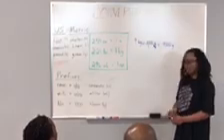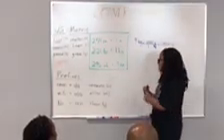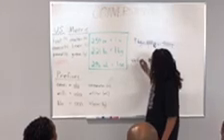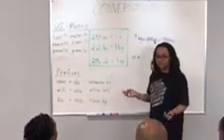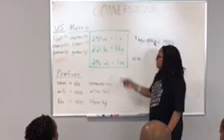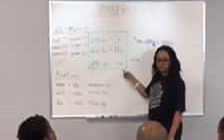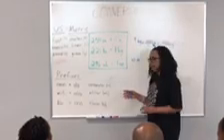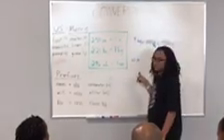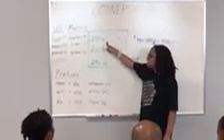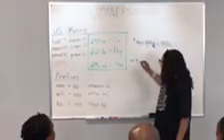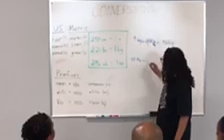Now for something a little more complicated. Let's say that you had something that was 10 feet long, but you want to find how many meters that is. Well, we don't have a straight feet to meters conversion, so we can take it one step at a time. We know feet to inches, and then we know inches to centimeters, and then we can find centimeters to meters. So first, feet to inches.